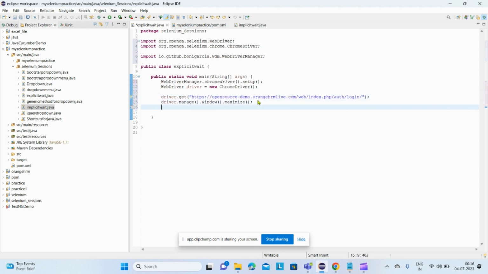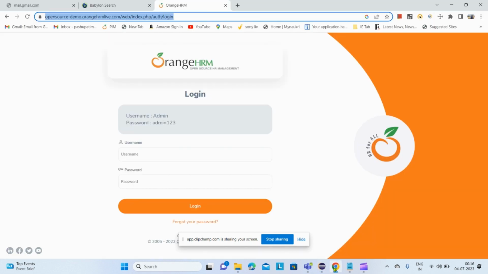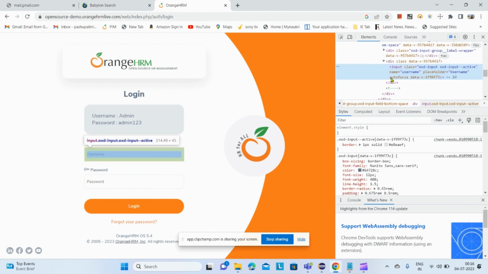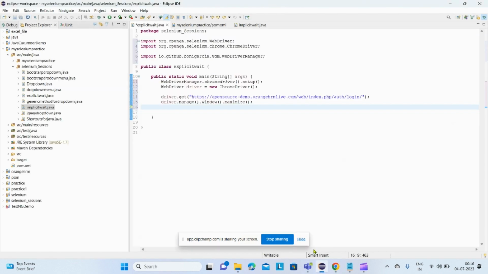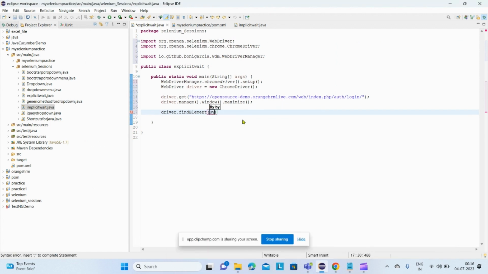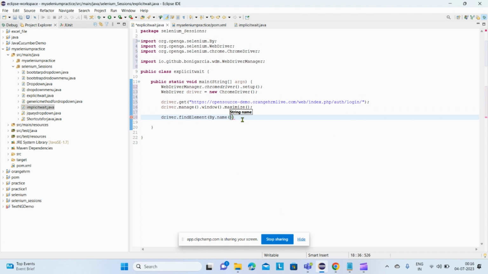Now after this, we'll find the locator of this username, so inspect this. Here you can see that the name is username. So I will write driver dot findElement, By dot name, and username is the name, dot sendKeys and admin.